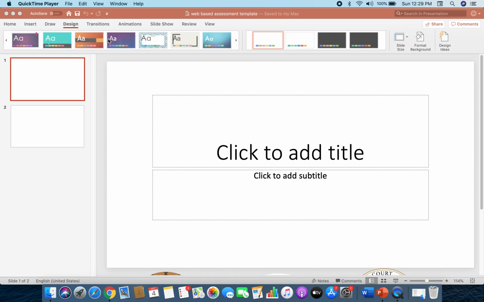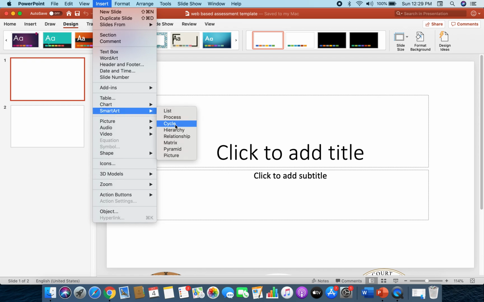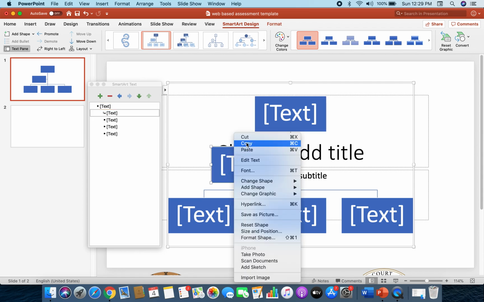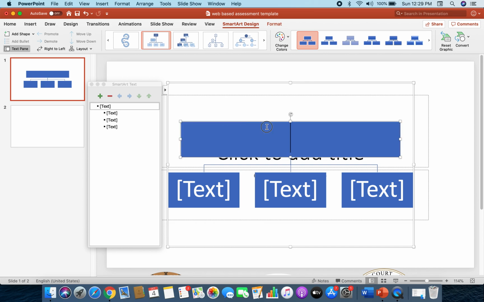So we're going to be talking about the three branches of government as we've been talking about in class, and we're going to create basically an infographic or a hierarchy type chart to lay all this out. Let me get started here. I'm going to go to insert, it's going to be SmartArt, and I use a hierarchy. This gives you one box extra that you don't need, and let's see if it's going to let me delete it this time. Cut. There we go.